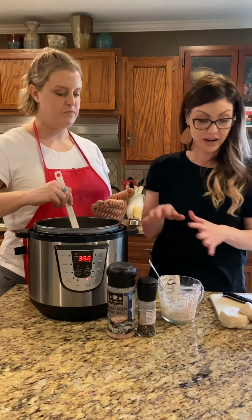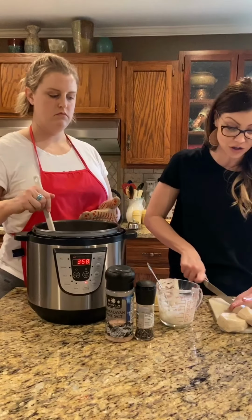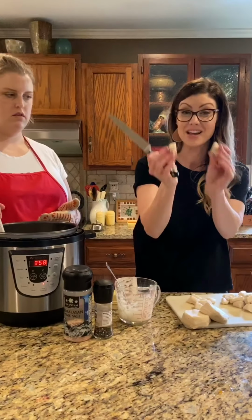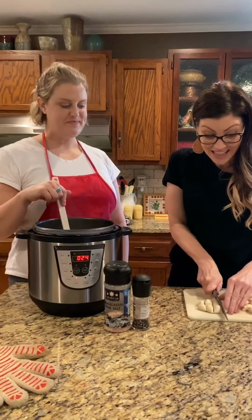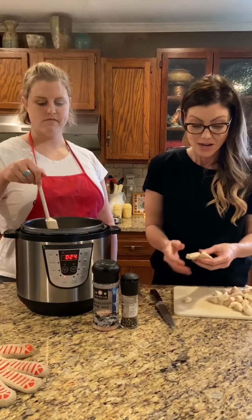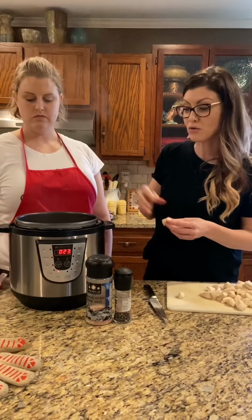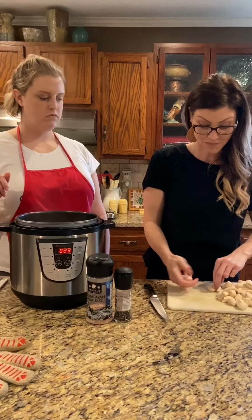And then while that's thickening up, you can go ahead and cut up your biscuits. So what you're gonna do is cut them down the center, and then cut them once, twice, and a 3rd time, all right? So you're gonna end up with 8 pieces, just like this, that we're gonna dump into our broth. So that slurry worked exactly how we wanted it to. And these biscuits are going to thicken it up a little bit too. They're gonna puff up. So all of them are cut and they're ready to go. We left the salt and pepper out because you're still gonna want to salt and pepper to taste. So just taste it periodically, see how the gravy's doing, and if you need to add salt and pepper, feel free.